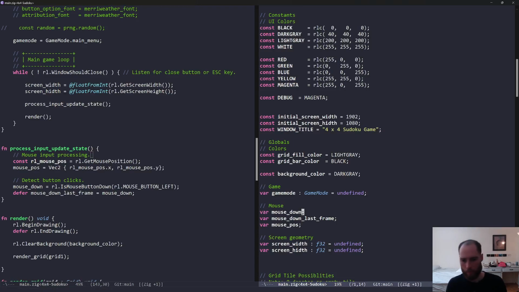So let's see. This mouse down is just a bool. Mouse down last frame is also a bool.